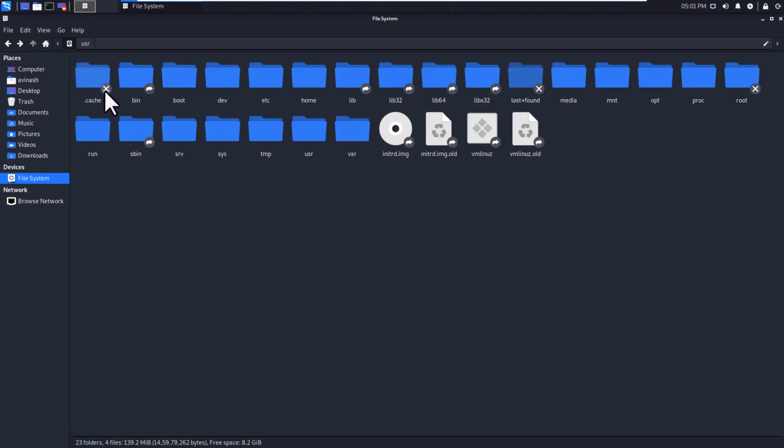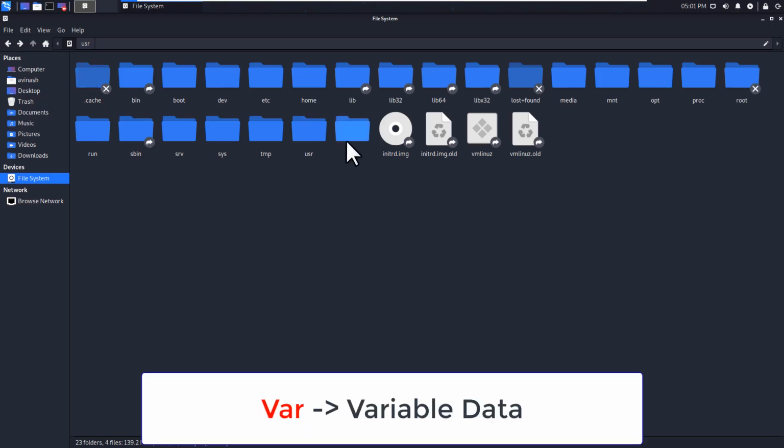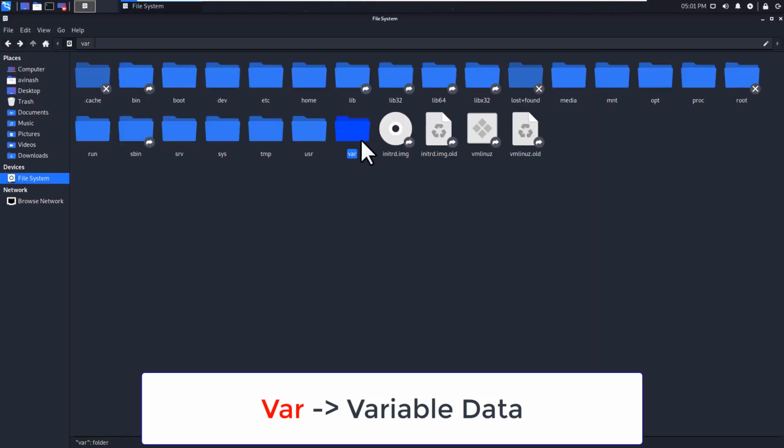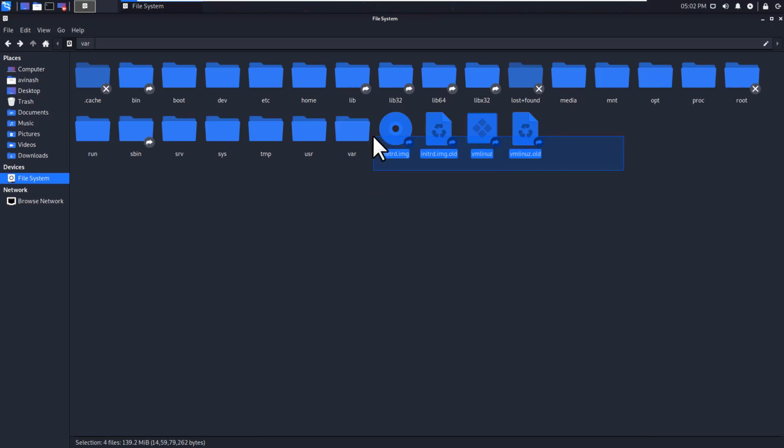And this cross is for the things that you cannot access as a normal user. Then finally you have the var. So var contains logs and the other variable data, which the system can modify if it needs to. So it does not contain the static data like user. It contains files which can be changed by the system and some other softwares. And this is an important thing that you will get to know when you learn more about ethical hacking. Okay, so then we have some image files and stuff like that which are important to operate the system.